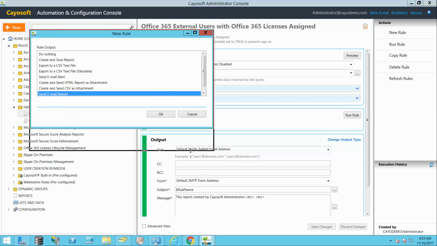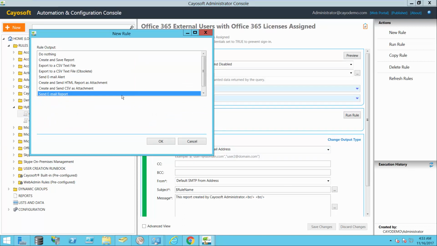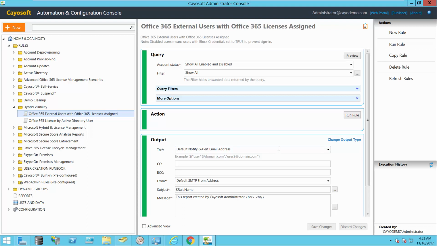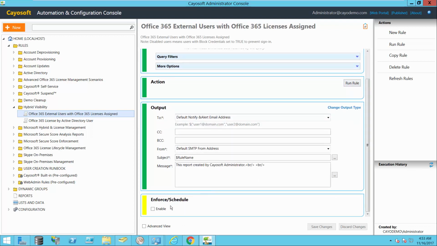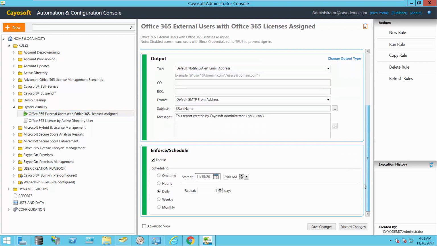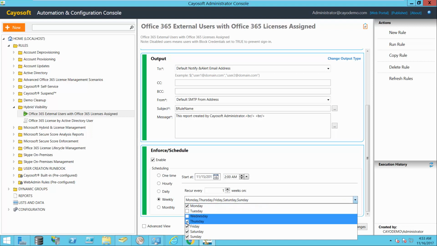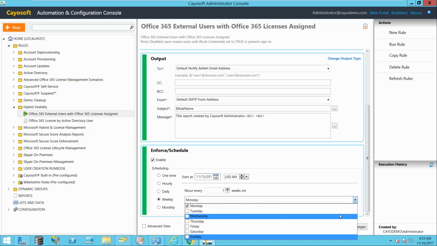So if I wanted to, maybe this is a really long report. We have customers that have 10,000 external users. Maybe I want to put this to a CSV, for example. I can do those types of things. So all I have to do is run the report, and it will execute one time. Or if I want this to show up in my inbox every maybe Monday morning so I can review for the week, I could literally just come in and say, I want to see this weekly, and then pick the days of the week that I actually want to see the report in my inbox. Maybe I'll generate this on Sunday, etc.